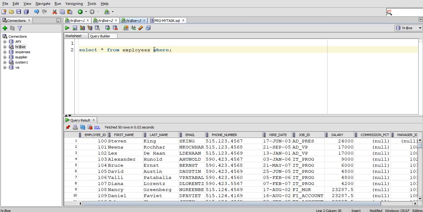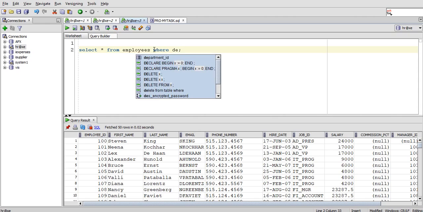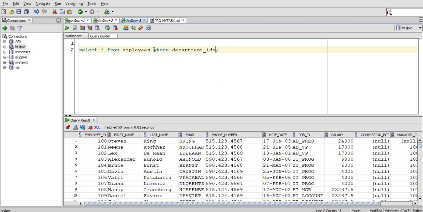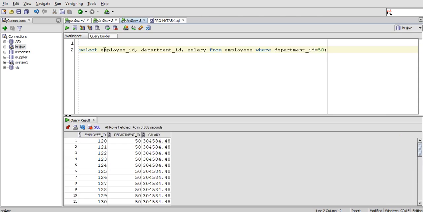Suppose where we are giving the department ID equals 50. Now we will just select the employee ID, the department ID and the salary. So here we are giving the salary, department ID and employee ID.